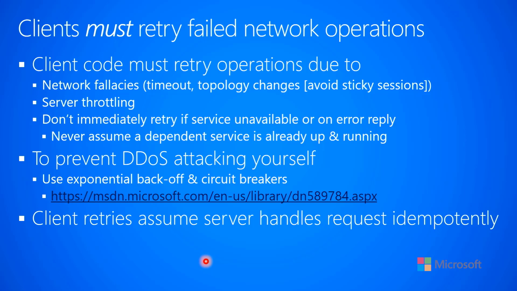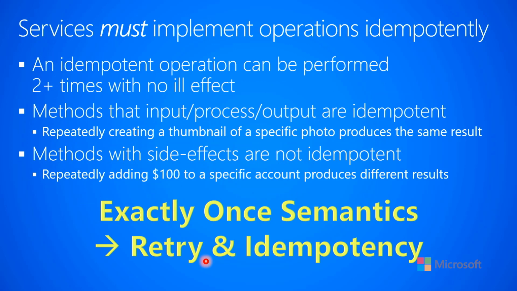Now, for clients to retry operations, there is an assumption that the client is making, which is that the server handles these requests in an idempotent fashion. Let's talk about that. Services must implement their operations idempotently. An idempotent operation can be performed 2 or more times with no ill effect. That's the definition of what it means to be an idempotent operation. It can be performed multiple times with no ill effect.